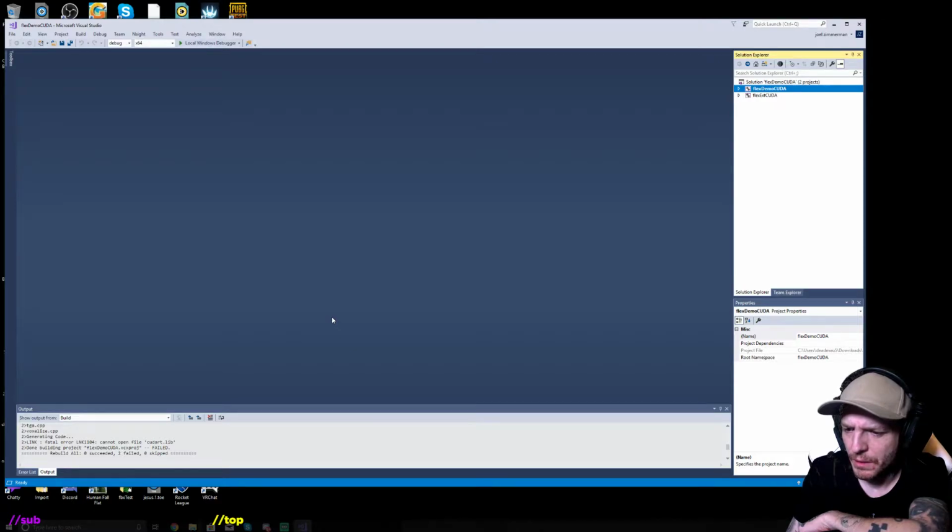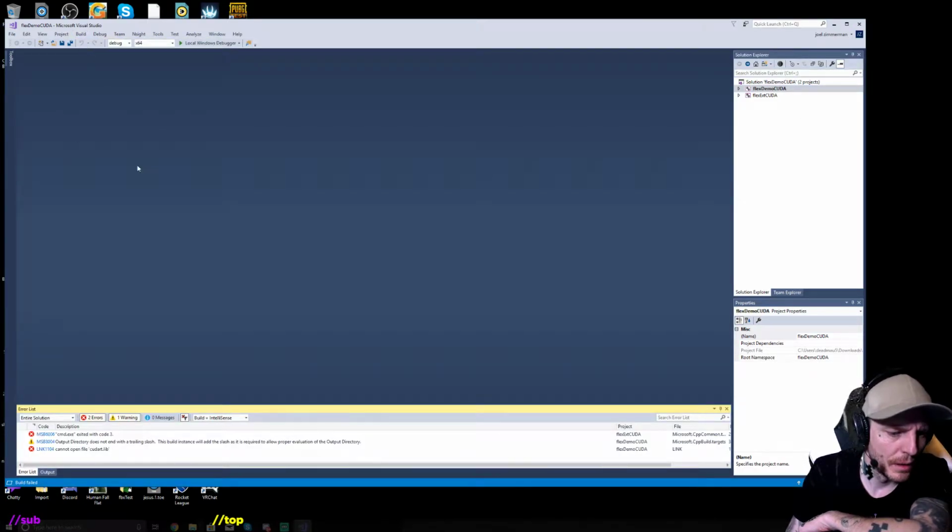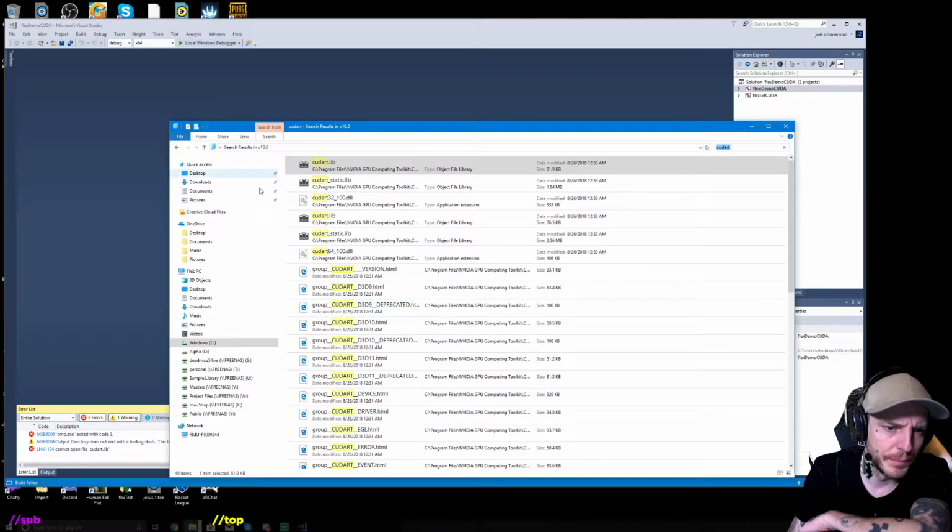Back. Let me just do this really quick. Output directory does not end with a trailing slash. It was slash a proper value of the output directory. Okay.